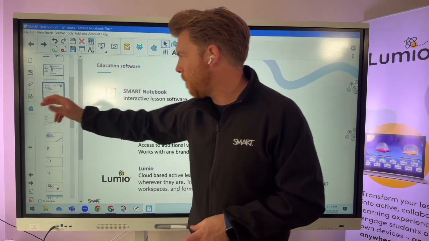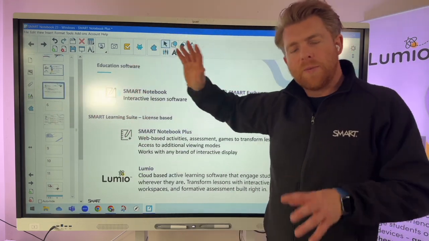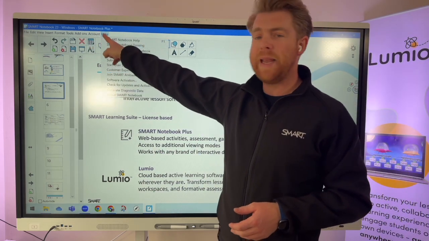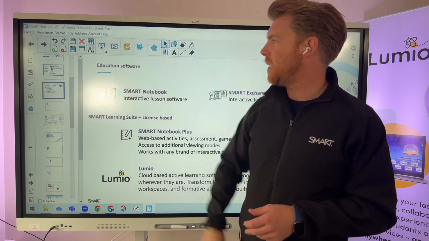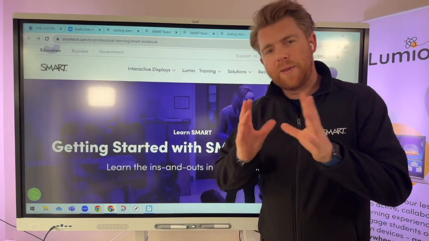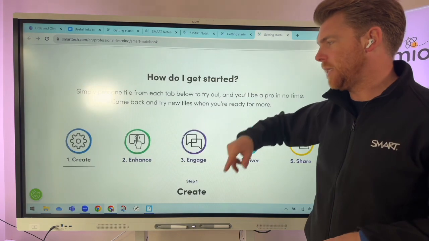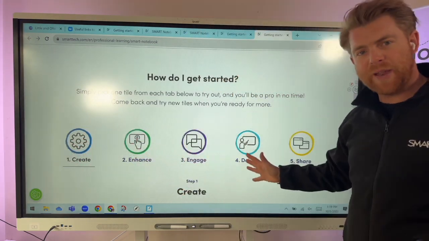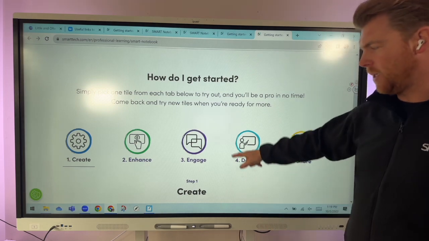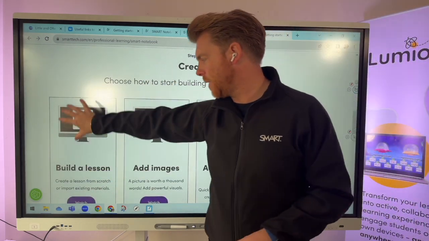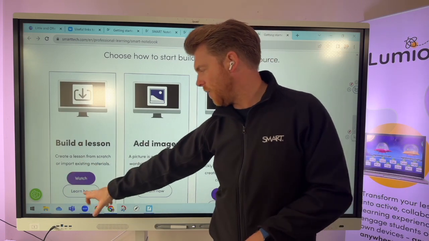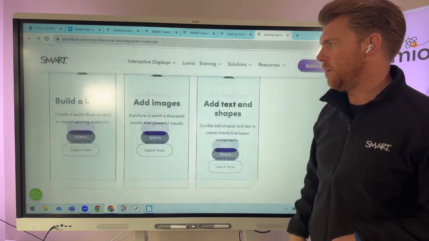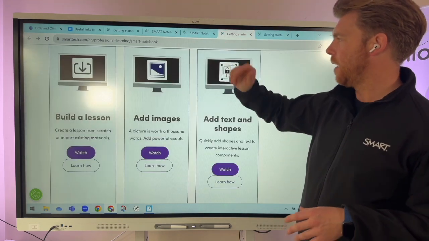So like I said, Smart Notebook, free download, you're good to go with that. If you want any more training, any more support with it, there's a link at the top here saying Help. And then it's Smart Notebook Training. This page is a great page for getting you up and started. How can I create some content, enhance it, make it more engaging, deliver that content to my learners, and then share it as well. And each part here is broken into a bit more detail of a learn guide, a watch guide for each of these sections. As you can see, they work through that whole process.